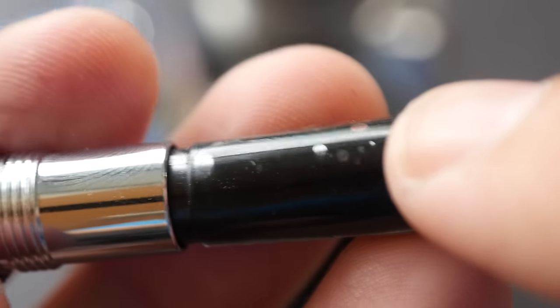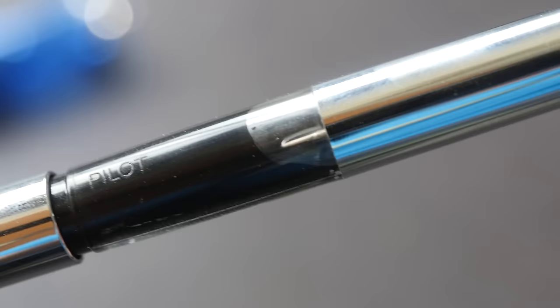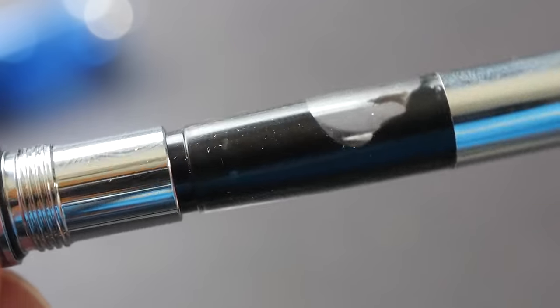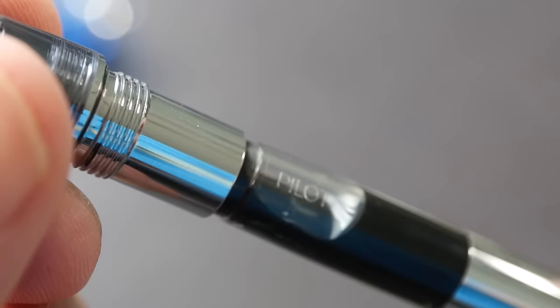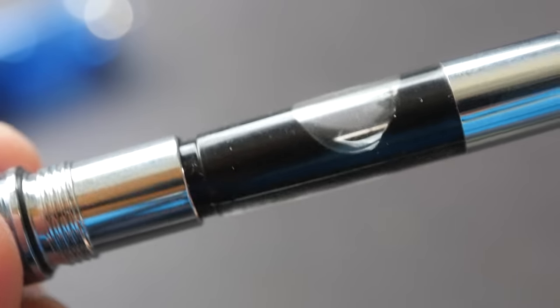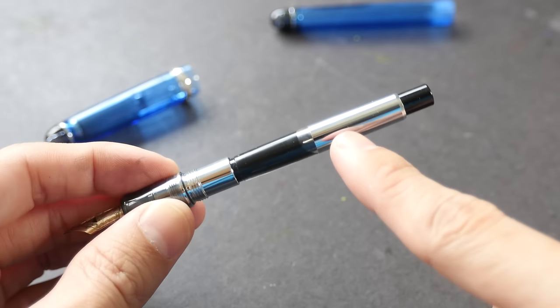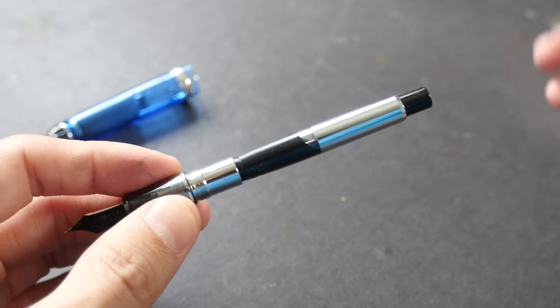To prevent the bubbles, you have to submerge the nib completely into the ink to prevent air from going into the converter. To get rid of the bubbles, you can just move the pen around and use the big bubble to collect all the small bubbles. It's quite easy to remove the small bubbles actually. This converter has a large ink capacity, so you don't have to refill it that often.